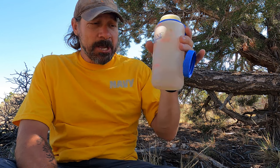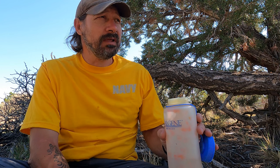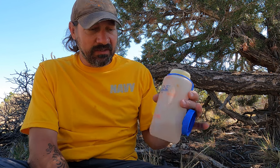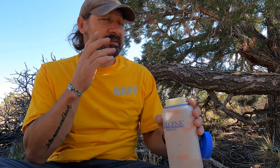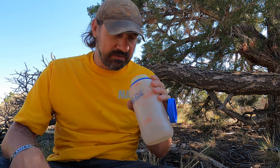If you're sick, got a cold or something like that, it definitely helps. The plan right now is to hydrate with the rest of this bottle and then hit the road. And then when I get to Cameron, which is north of 89A, where they intersect, either there or I'll go south and head towards Flagstaff. But in either case, the next stop that I get to, definitely gonna fill the water bottle. If I see any water collection naturally along the way, I'll stop and get that water too, filter it. But yeah, hydration is crucial out here on a trip like this.